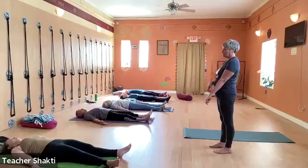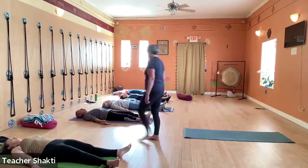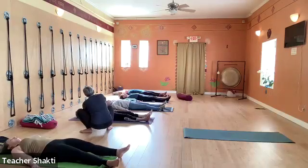Rib cage, shoulder blades. How do the shoulder blades feel? Maybe one's higher than the other, or more out to the side than the other. Maybe one shoulder is curled in towards the chest more than the other, or raised up towards the ear more than the other. And the neck, curve of the neck, and the base of the skull.